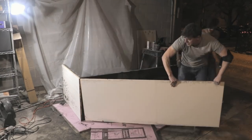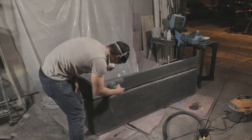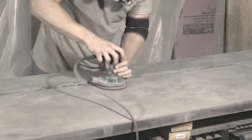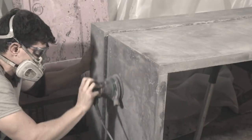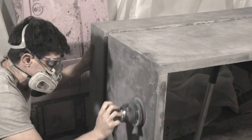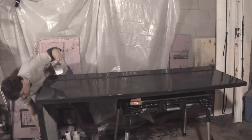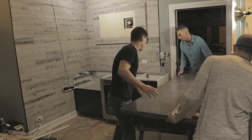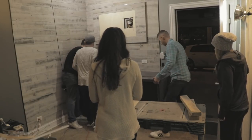Then it was time for demolding — I apologize for the poor lighting in parts of the video, but at the end we'll have some really nice shots with everything put together. I also forgot to record myself applying the slurry coat, which is a mix of sand and cement that you rub in with your hands to fill voids — you can see me sanding that off. After sanding everything even, all that was left was to apply the sealer and get it nice and shiny, and then maneuver this huge awkwardly shaped 270-pound counter inside and onto the cabinets, which actually wasn't too bad with a few friends to help.